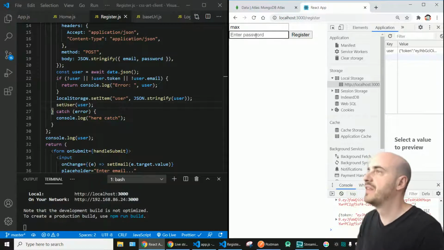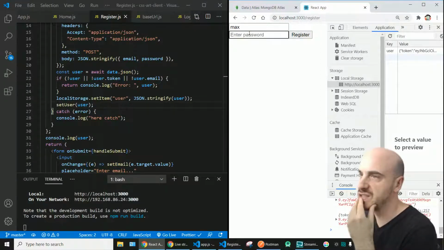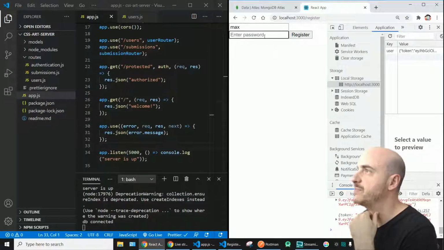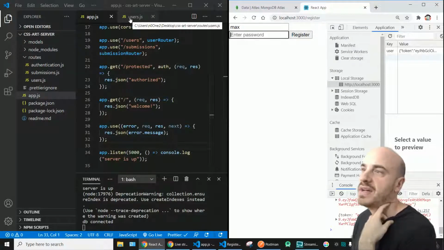Yeah, I think it accepted. I don't think there's a minimum on the password, which is actually something we can tweak in our backend if we switch to there, because we actually do want to prevent that from happening. We just submitted an empty string as a password, and we don't want that to be allowed.